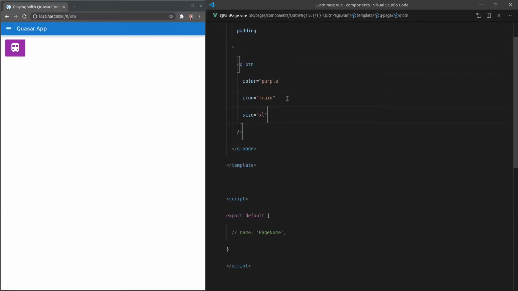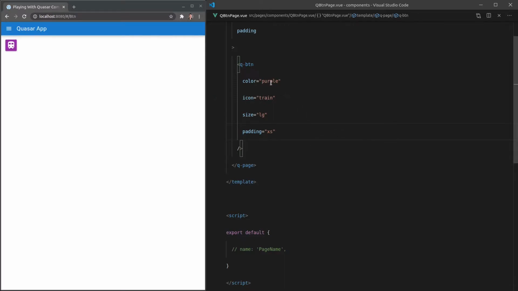We've also got padding as well. So we can come down here. Let's move that back to a medium-sized button. And we can say padding. All of those sizes I just showed you also apply to padding as well. Extra small, small, medium, large, extra large, etc. And so that's going to give us a little bit of a different result. So we have a lot of padding in there and a smaller icon. And you can mess around with these as well. So you could have like a large icon, but a smaller amount of padding, something like that. It's nice to know we have that flexibility with Quasar.